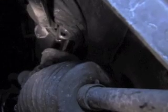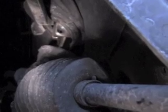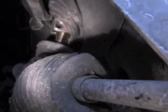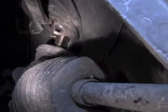Now remember, we've got the steering wheel strapped so it won't turn. So when you pull this out, if it rotates a little bit, that's okay because we can actually rotate it back and forth to get it back in place. It will only go on there one way. We'll show you that when we take it down.